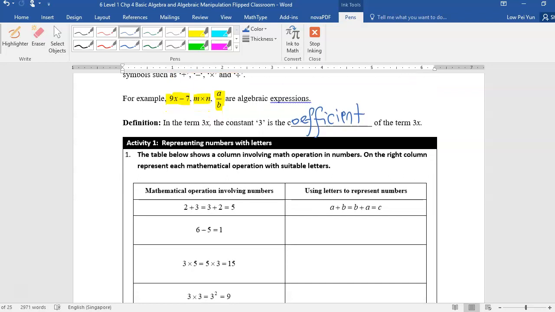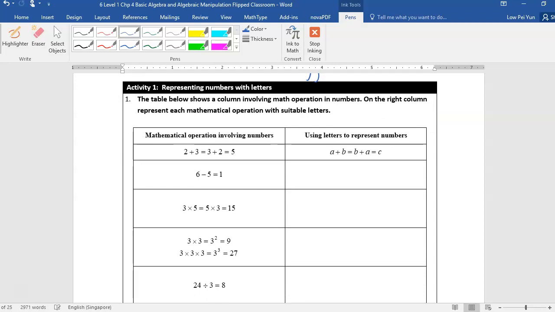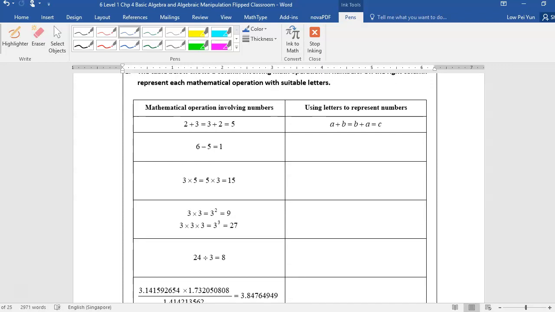Now let me look at what kind of expression we can get with the different operations. The first one is addition, second one is subtraction, multiplication, or we even have powers and then division, and then a combination of operations. Mrs. Liao is going to use these letters X, Y, and Z for all the examples here. If I see 4 different numbers, then I'm going to add in the letter W.